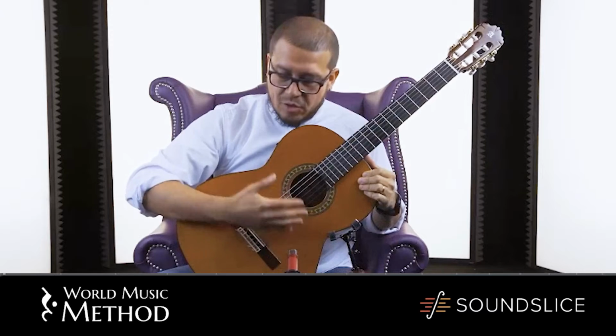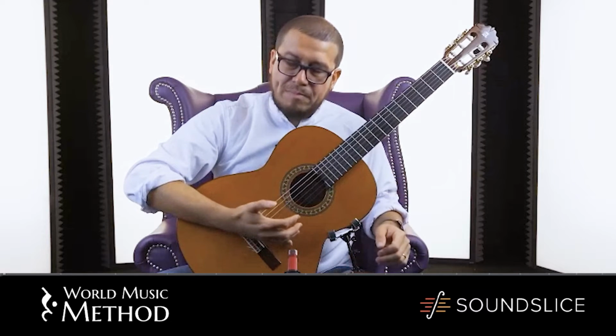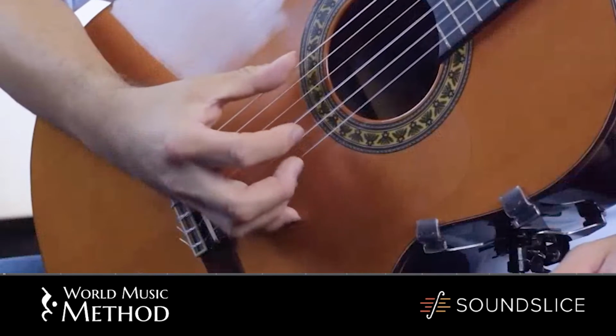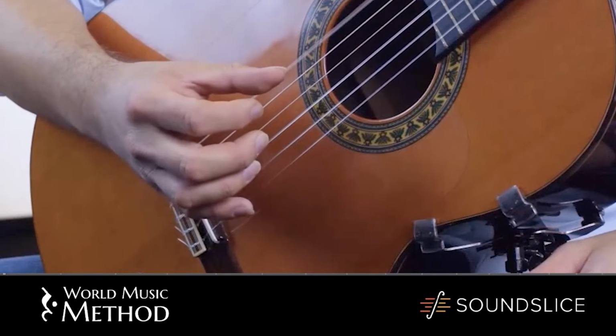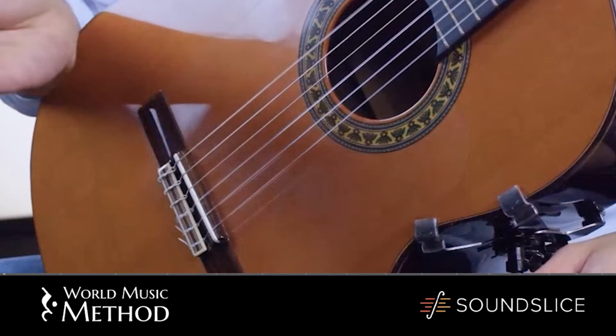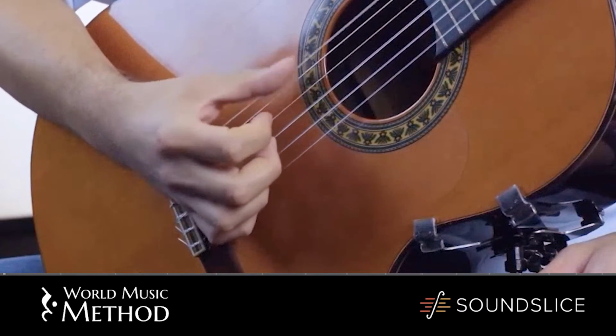Something I like a lot is to mute the strings here. So I put my hand very close to the bridge and I press a little bit. So if you even play the strings now with your thumb, you don't hear a clean sound like that. Also, I use the skin on my thumb, so it sounds warmer.